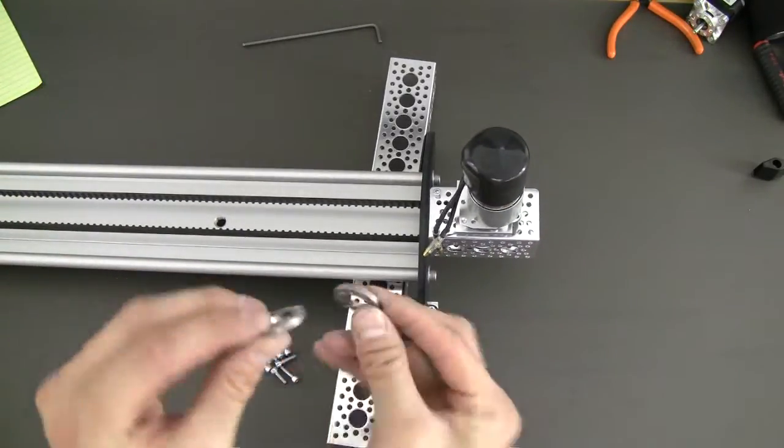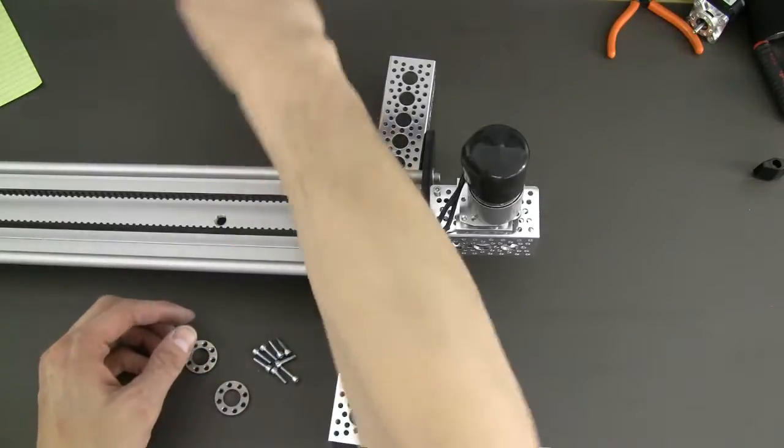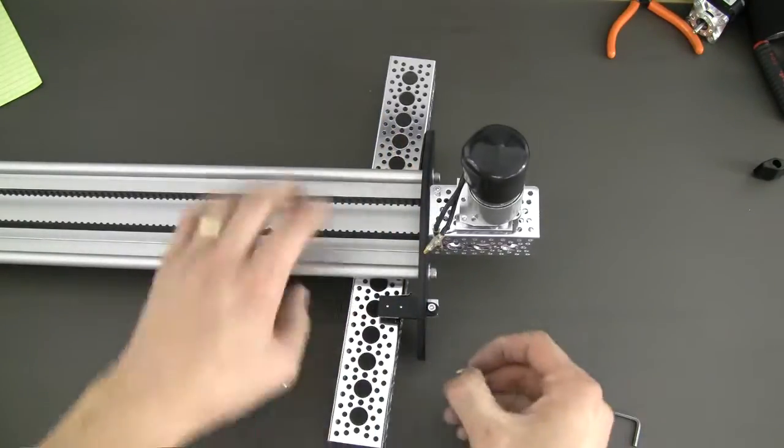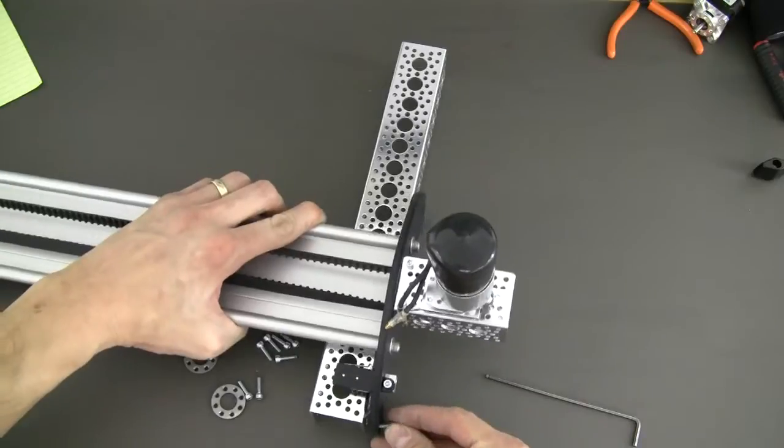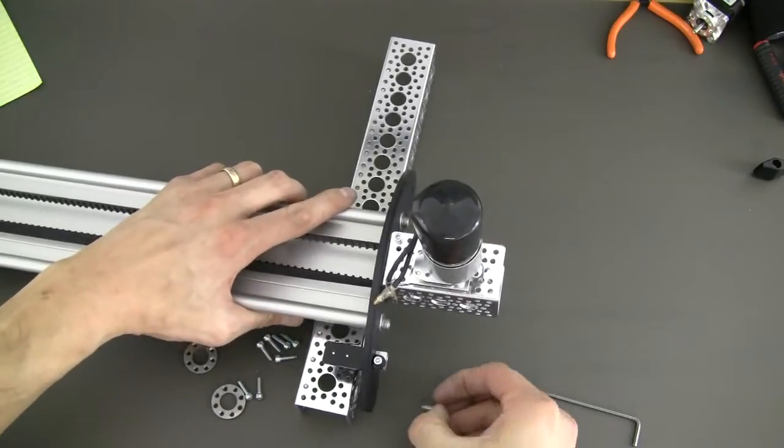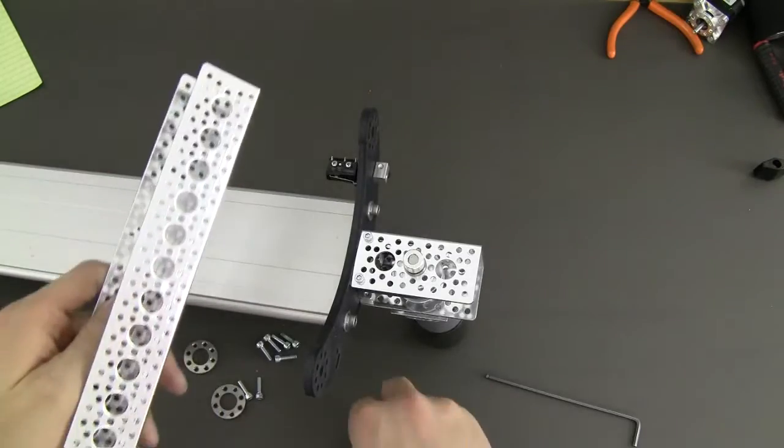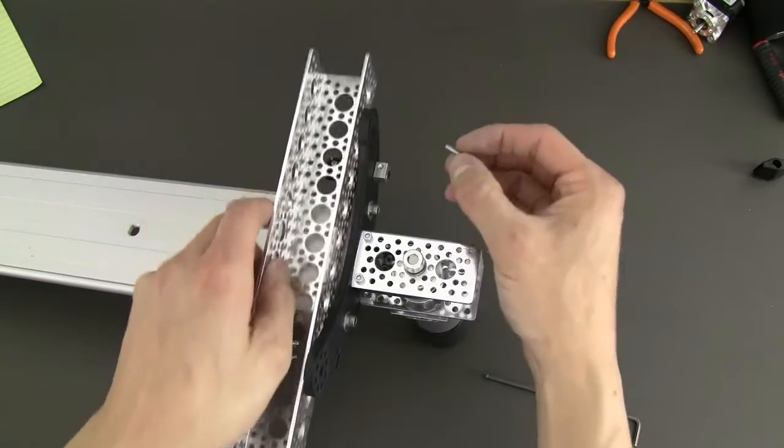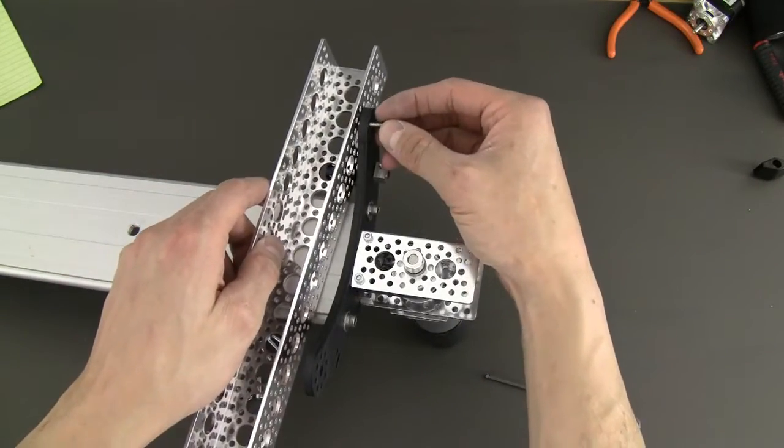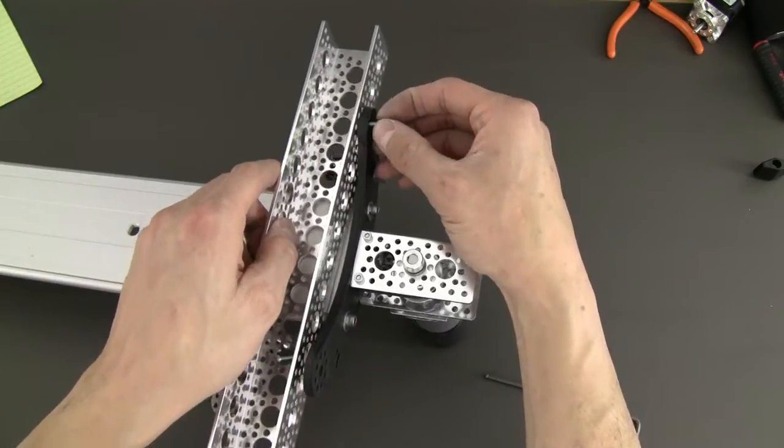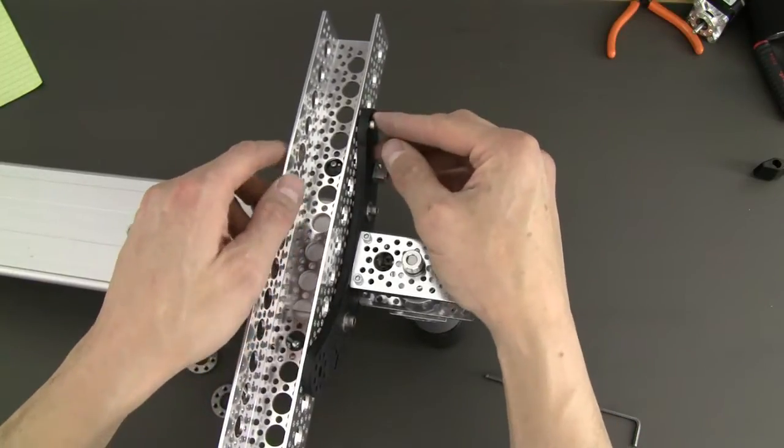So basically we've got some round stainless steel screw plates and we're going to go ahead and bolt this onto the end. So we can come in right here, actually it would probably be easier if I flip this whole thing over, just like so. So now we can obviously adjust, we're going to just put it right in the middle here, that's probably closer to the middle there.